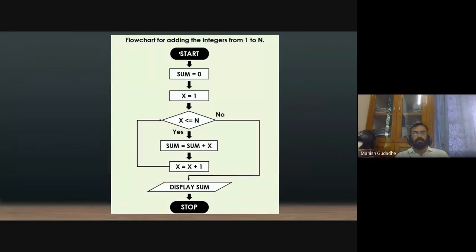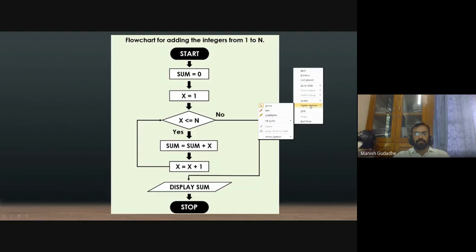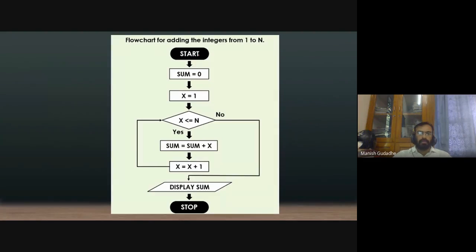See, this is another flowchart, for adding the integers from 1 to n, where I want to input n. Here you can see there is a start option. From start, we move to sum equal to 0 because initially no number is added. First number to be added is 1, and n we will define maybe as 10, 20, 100, whatever you want.